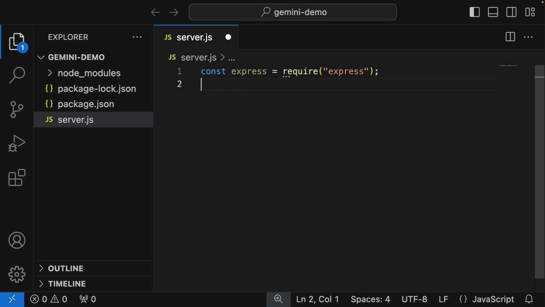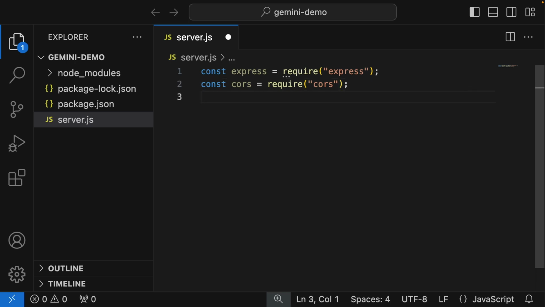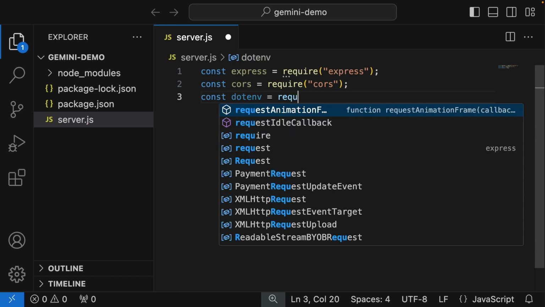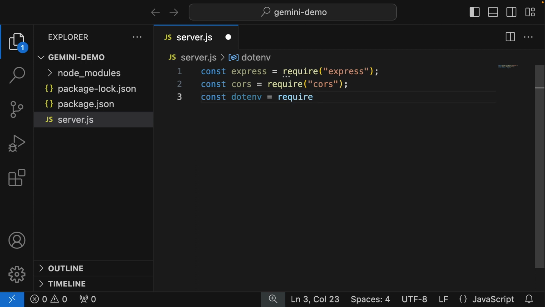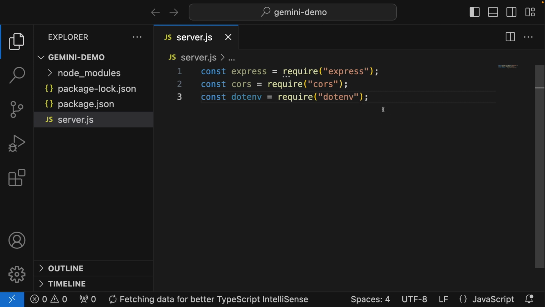Also let's bring in cors: require cors. And lastly, let's bring in the dotenv library: const dotenv equals require dotenv.